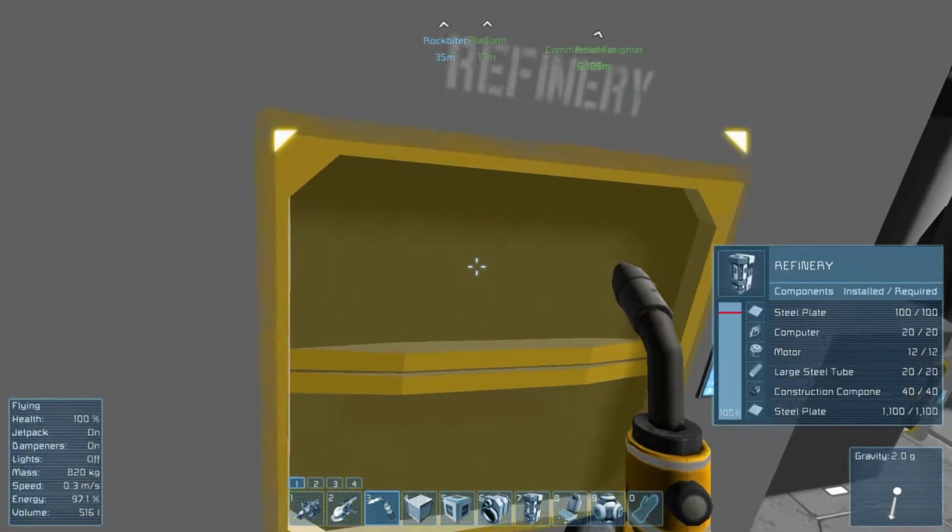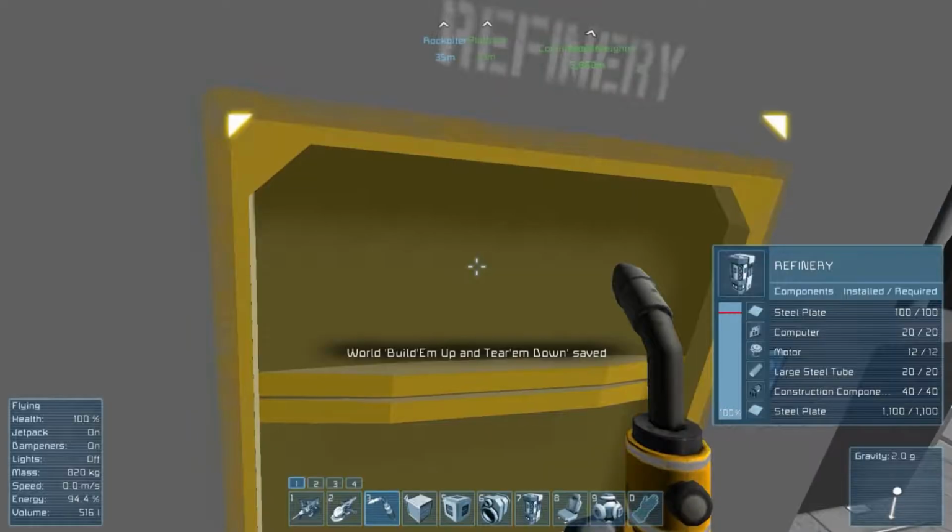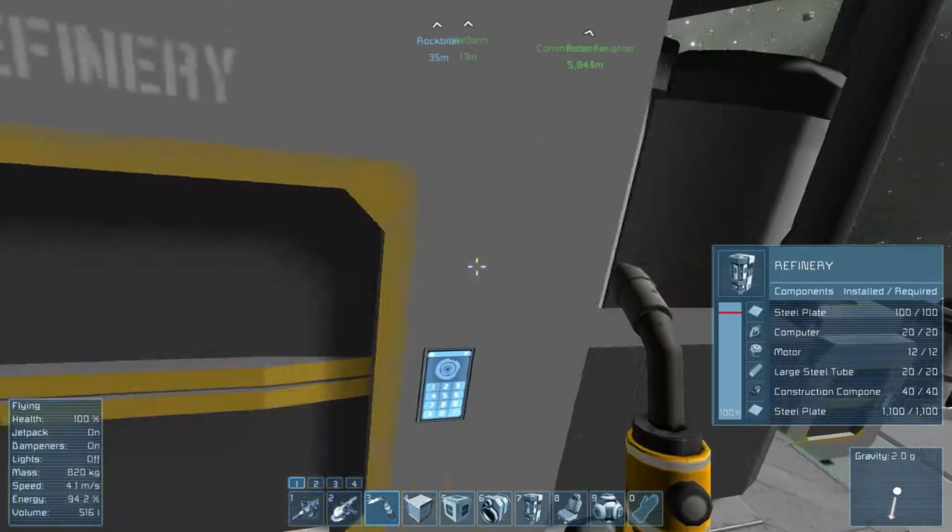Alright, what we need for glass? Silicone and what else? Plates. I need construction components for conveyors. Glass. And displays for the connectors. Need silicone wafers. Which we have. Make about 300 of them, see how that does. Let's look on wafers making glass, make about 300 glass panes.